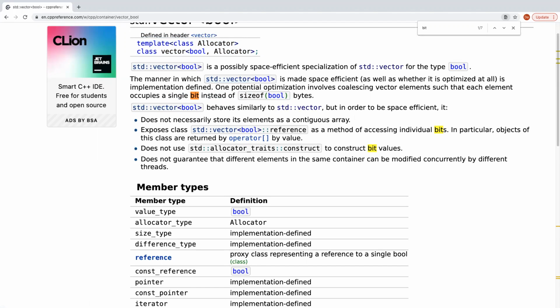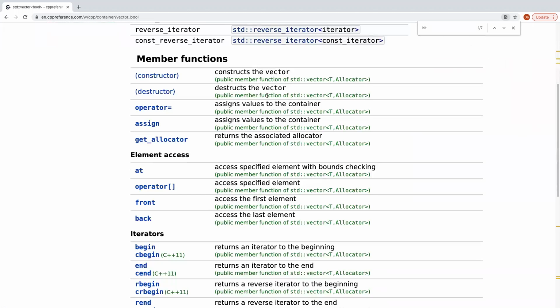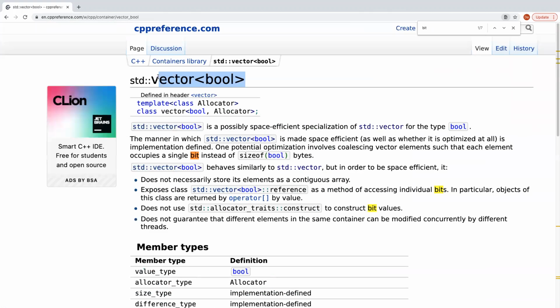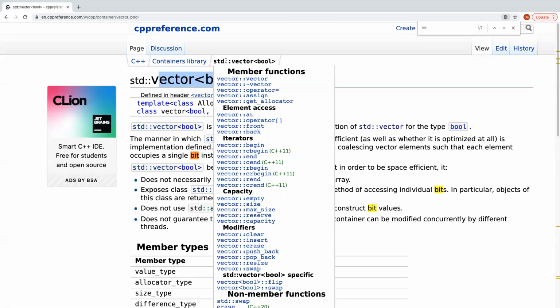The benefit is that now in one instruction, you can operate on 8 elements, not one element. So you understand the benefit, right? And it's more space efficient. Previously you needed 8 bytes, not only 1 byte, to store it. This is more specific. So whenever you go to vector bool, it will go to this, and if it doesn't match, then it will go to vector T.